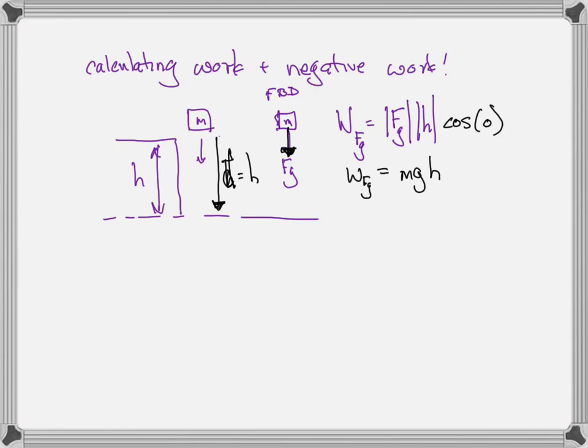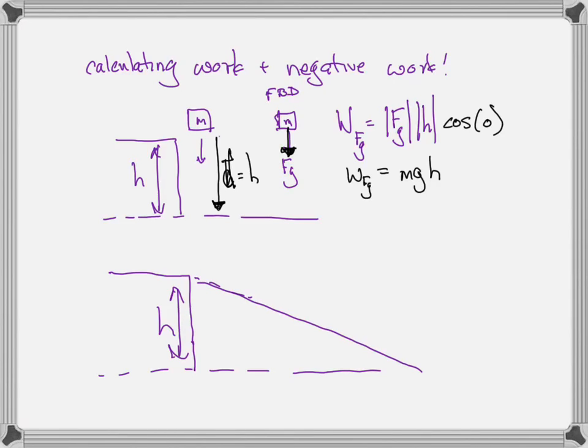What if instead of dropping it off the building, I slide it down a ramp? Let's attach a ramp to the top of the building and slide it down a ramp. Let's say that the building is still h high, and I slide it down a ramp. Let's go ahead and draw a slide, and we'll just make it a straight ramp. And let's put that ramp at an angle phi relative to the ground, whatever that ramp is. And let's ignore friction and ask how much work is done on the book as it slides down the ramp from the top to the bottom.